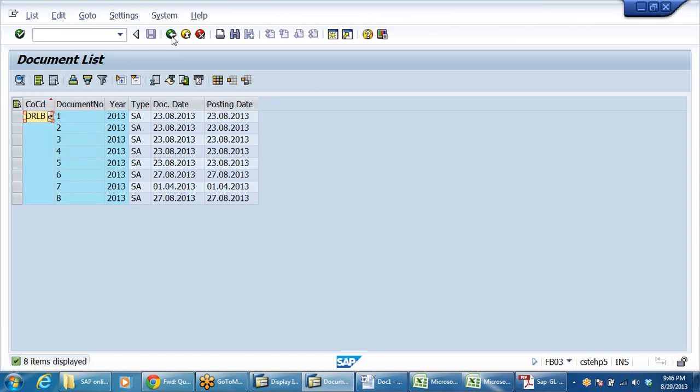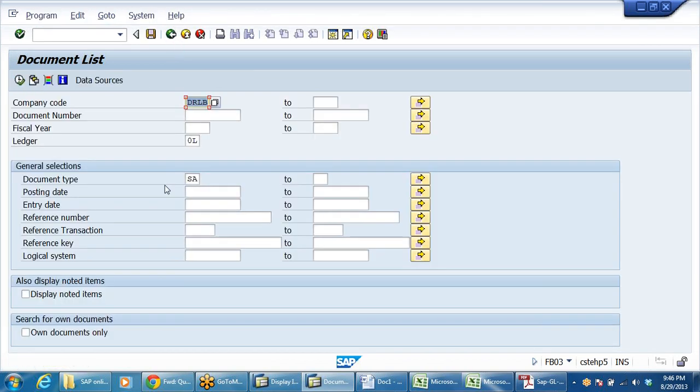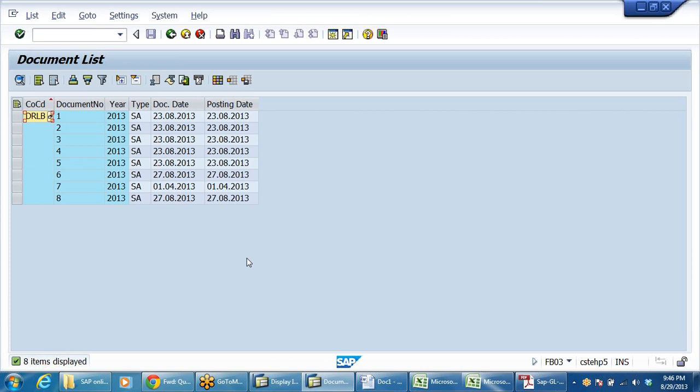You can see all. Even if you don't enter SCA, just execute. The system will ask you to specify another selection criteria. You can bluntly say, I don't have any selection criteria. Press enter. Then whatever document types are available, the system will show you.